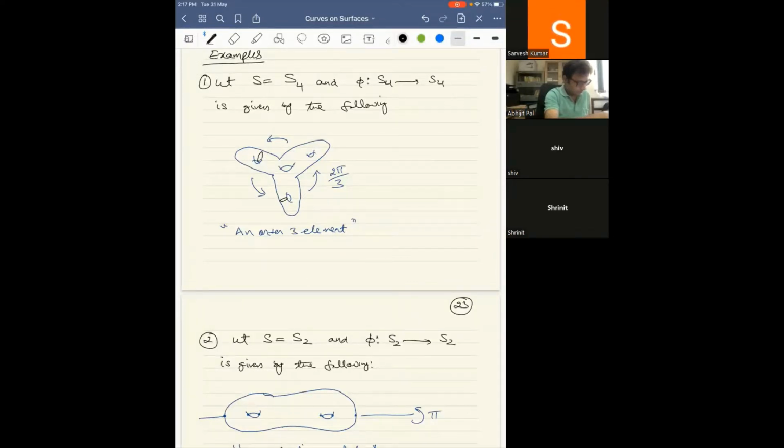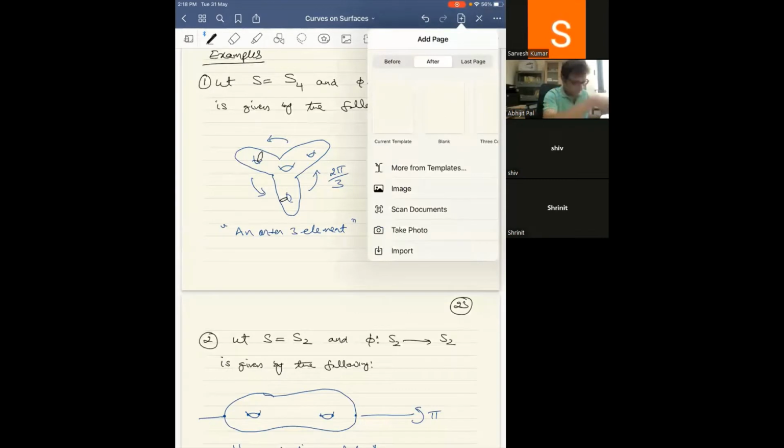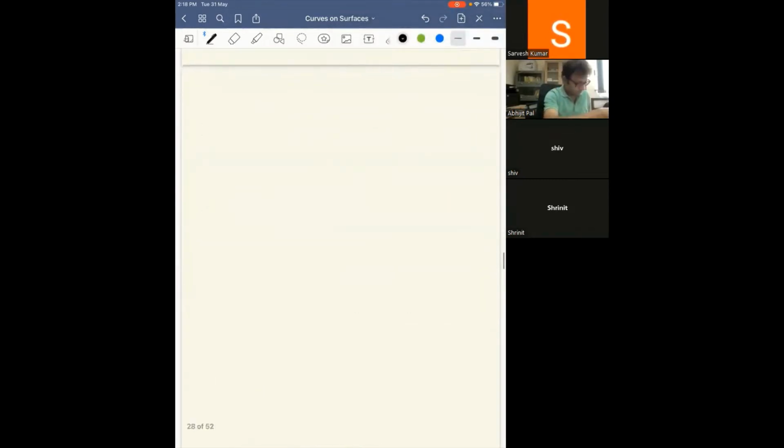So the thing is, you may not always be able to realize it as a free rotation. Here you are able to realize it as a free rotation. So for example, you can ask, as you have asked, what about S5? Let me just stop for a while. Let me just draw S5 for a moment. Why it is counterintuitive is like 2, 3, 4. So essentially, you want to say that there is no free rotation of order 3 in S5.